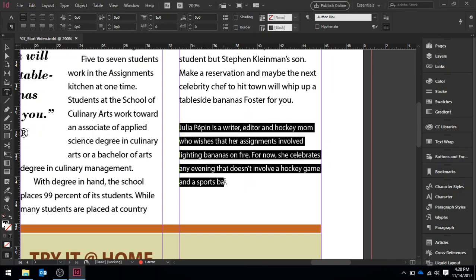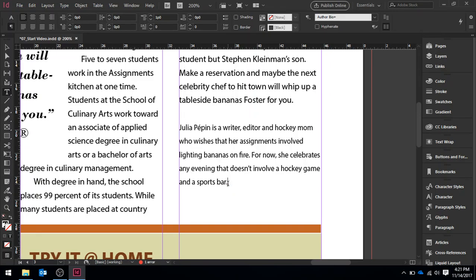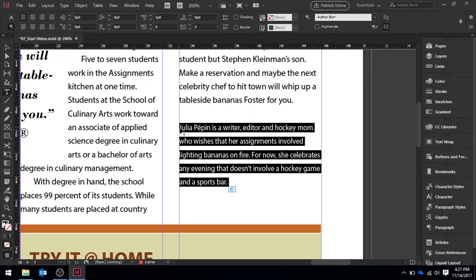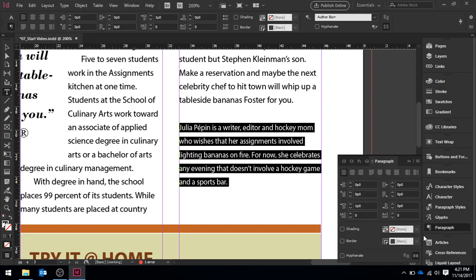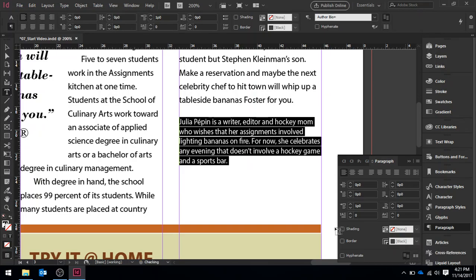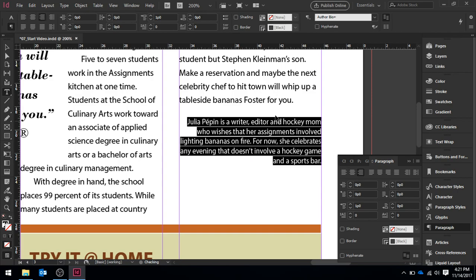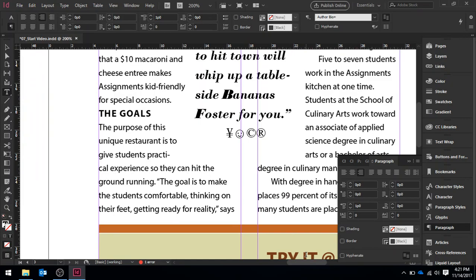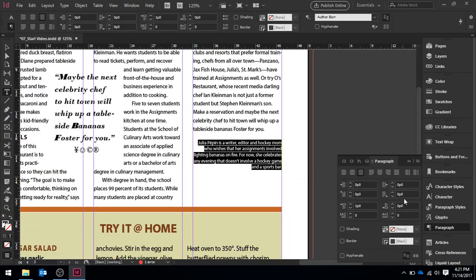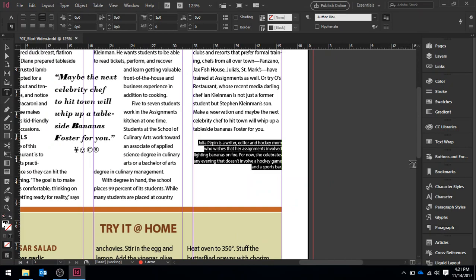We're going to correct that by selecting the text or just using the cursor. You can use the cursor, same concept. Select this paragraph and go over to paragraph and come over here. Right now it's set to align to baseline grid. You're going to select Do Not Align to Baseline Grid, and the text snaps up together. And then in paragraph, you're going to choose Align Right. This shifts all the text to the right. I'm going to zoom out a little bit, and you can see that it aligns to the right, right there.